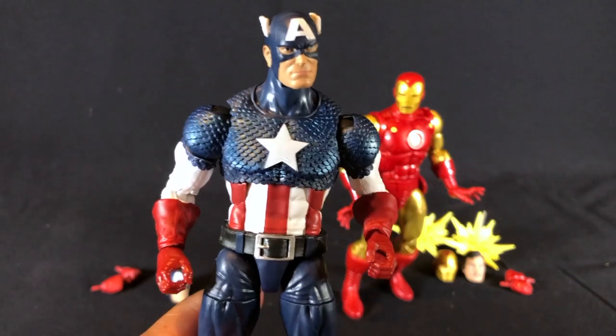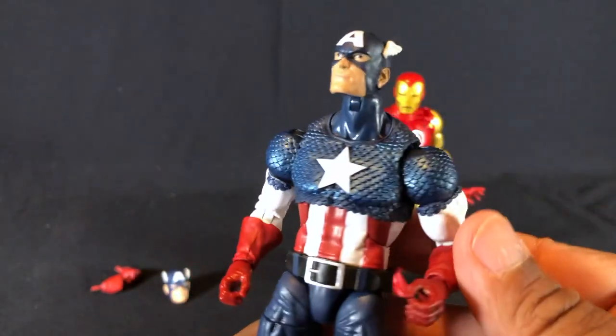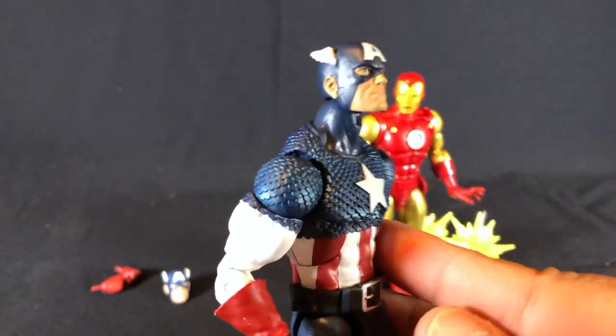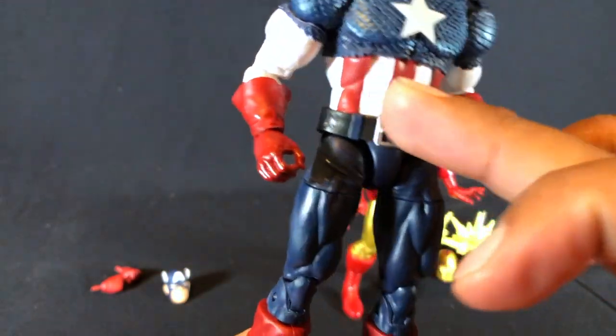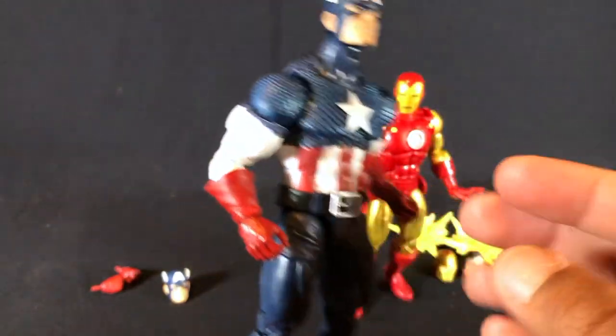Now, I know I was hearing from a lot of people that there were some QC issues. As far as this Cap, I'm looking, and overall I don't really see too many QC issues. Paint apps are very clean, pretty much most of the body.